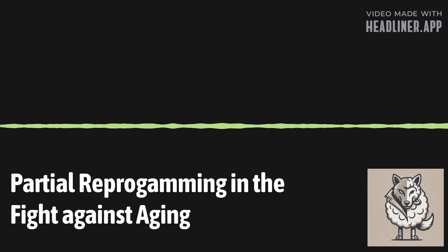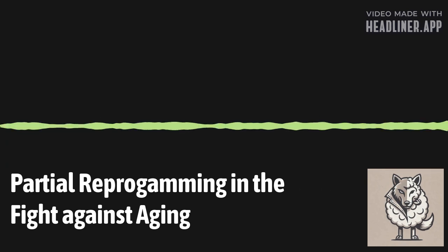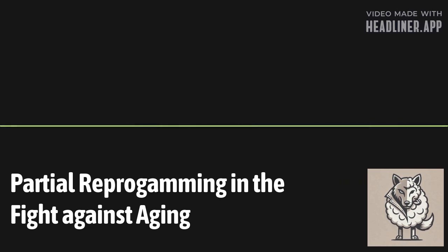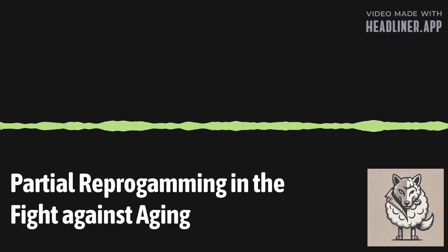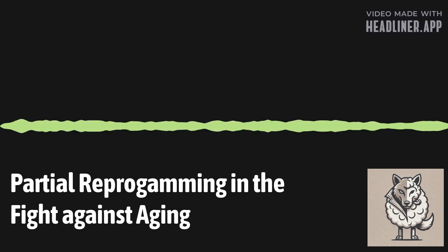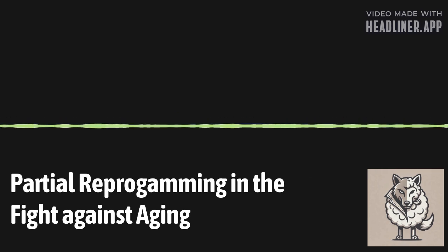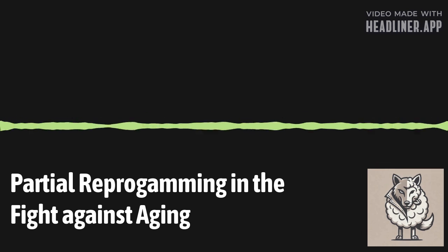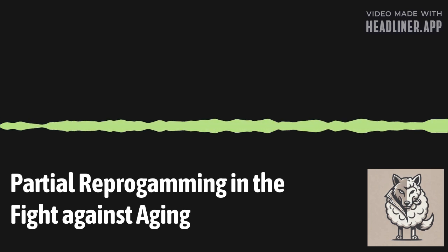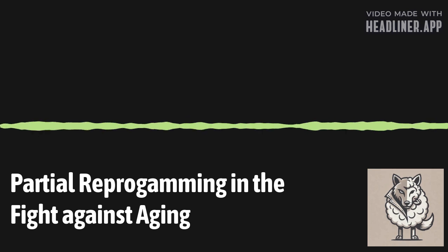Okay, so how do they actually do this in the lab? Well, there are different methods. One common approach uses a specific set of pluripotency factors called the Yamanaka factors. I've heard of those, yeah. They might introduce these proteins for a short period, like a few days, or in brief pulses, just enough to trigger the reprogramming process without pushing it too far. Interesting. So it's like a little cellular boot camp. I like that. And what's amazing is that this has been done not only in cells grown in a dish, but also in living mice. Wow. In living animals. That's pretty impressive. It is, and it opens up some really exciting possibilities for future therapies.